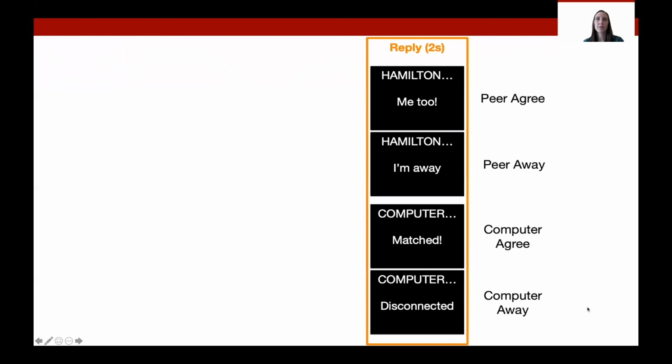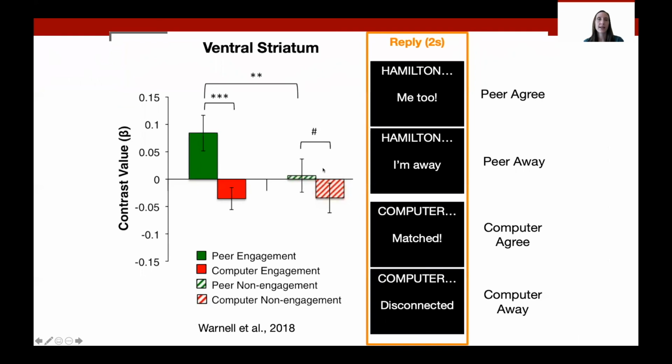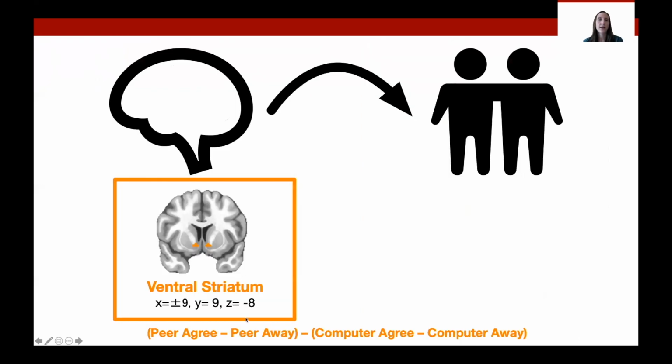So the analyses that I'm going to talk about will just focus on this reply period as the event of interest. And the reason for this is that we see in previous work in our lab that the ventral striatum is robustly engaged to receiving these peer engaged messages. So this me too from the peer compared to these control conditions. And so we wanted to know, is this effect within ventral striatum for the specific contrast of social reward? Can that predict how much an individual will enjoy an interaction with a real peer, a real participant in the lab in a naturalistic social interaction?